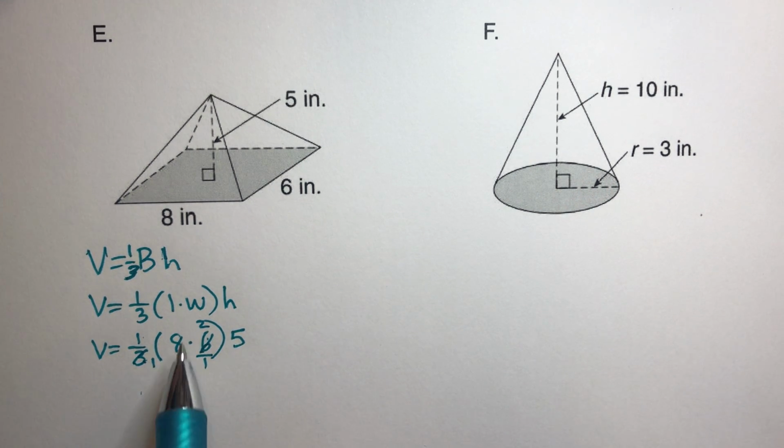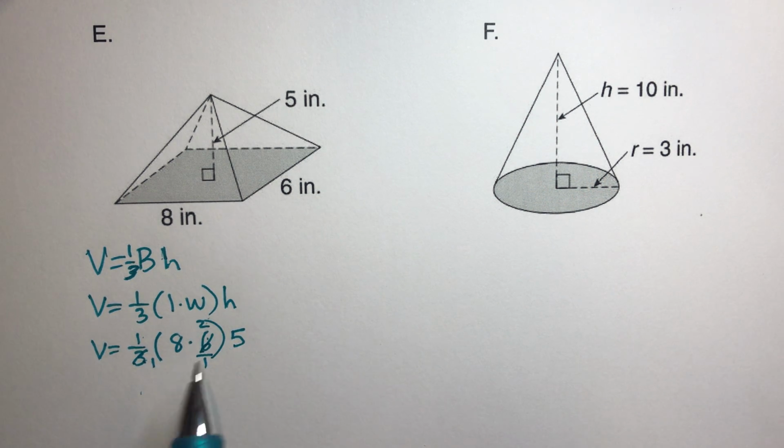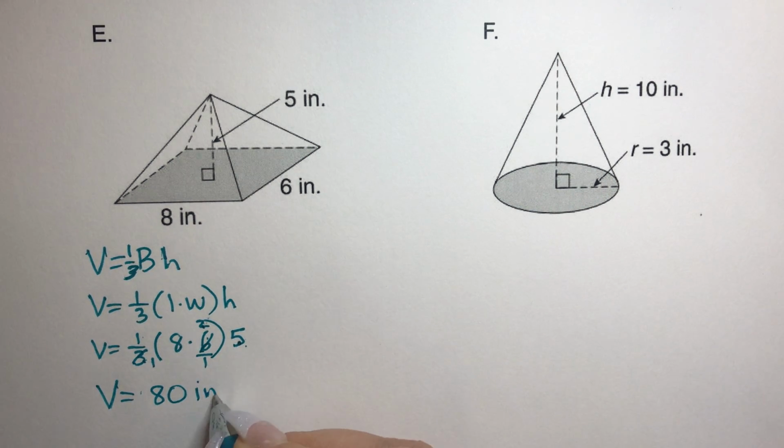And really, I could go 8 times 2 times 5. So I could go 8 times 2 and then multiply it by 5. But you know what? It's way easier to go 2 times 5, which is 10, and then multiply it by 8. And the answer is 80. So it doesn't matter which one, just as long as you multiply them all. So yeah, 2 times 5 is 10, 10 times 8 is 80. 80 inches cubed.